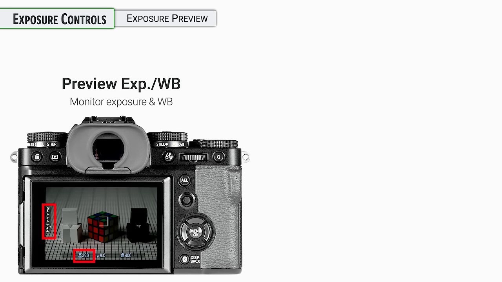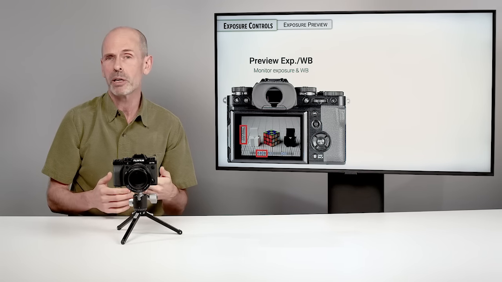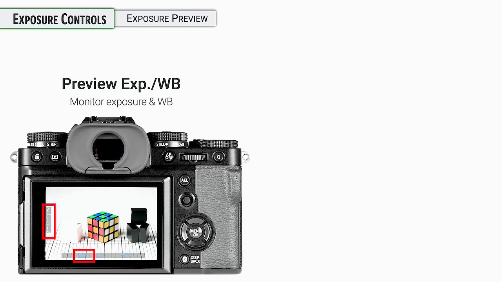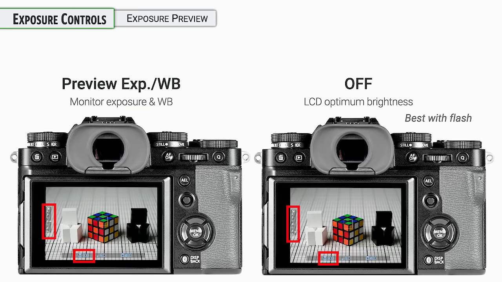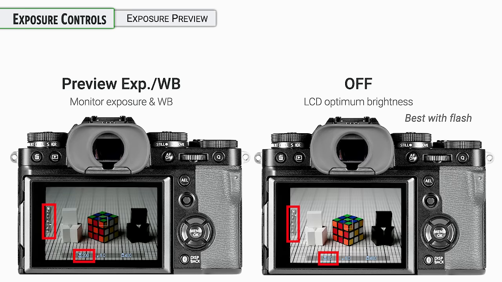Now, this is not going to work out in certain situations, like if you're in a studio using flash. You want to be able to see your subject all the time. So you can turn this exposure preview off by diving in to the menu system. This is going to be good, as I say, when you're using flash, and it might be good at some other times where you don't want to see the exact result that you're going to be getting. You need to have a good, clear view of your particular subject, in which case you're going to be looking just at the exposure indicator, not the brightness of the image itself.